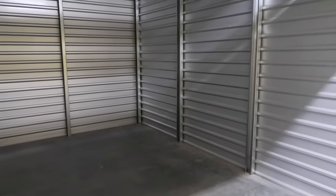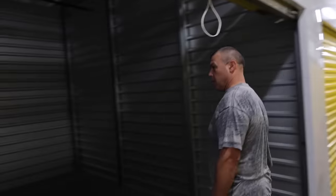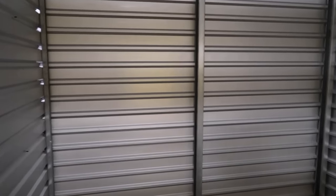Hopefully we can use this footage but there is a speaker right above us playing elevator music which YouTube doesn't like. Here's Paul - look at the beauty of an empty storage unit! I'm going to come in the unit because the music is a little quieter in here. This empty unit - not for long - this is the Storage Angels unit. It's a little dusty but clean. This is the unit we're going to be staging all the stuff for the buy.